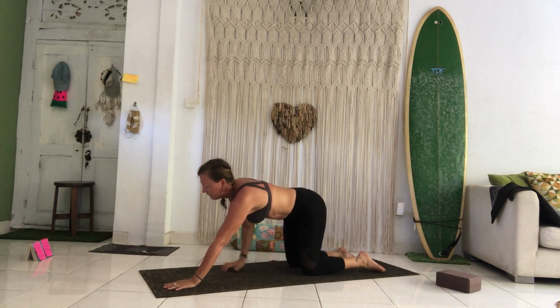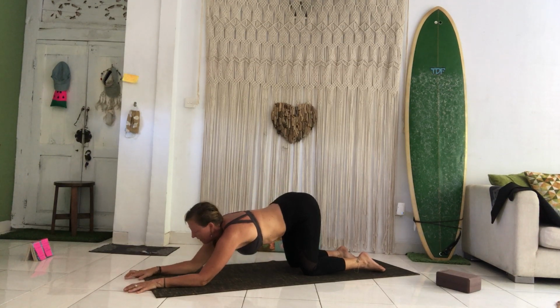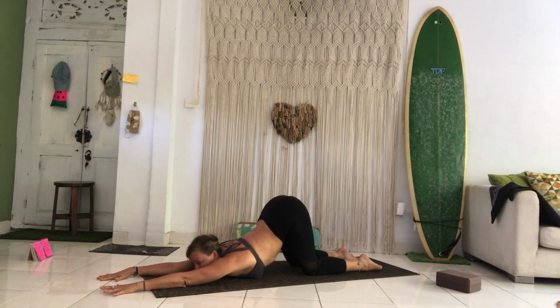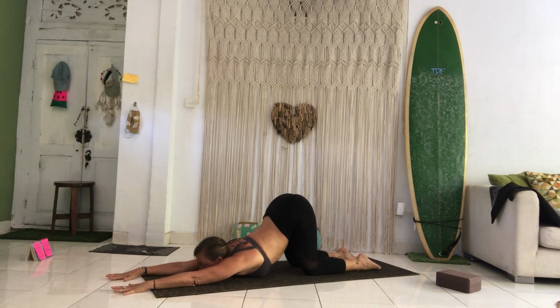We're going to walk the hands forward and come into puppy pose, Anahatasana. So this might be you today, just finding a little arching in the back. You might like to come down a little bit further. And if you're super duper open in the space, the hips remain over the top of the knees, the arms reach forward, and the chin can come forward onto the mat, and the heart, the ribs, the front body is resting on the mat. Breathe in this space.